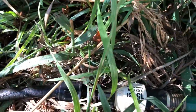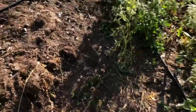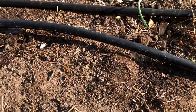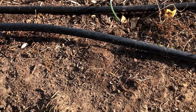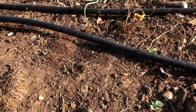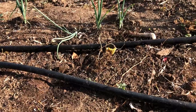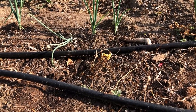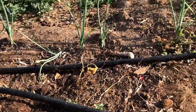First of all we have a flow restrictor to slow down the water. I also have a leak I need to fix, but what it does is it runs tape. Let's go to a clearer bed — one of the beds where nothing came up. You can see it just really slowly, slowly drips out the water. I usually run this for about three hours because it takes that long. What it means is the water doesn't evaporate as much, and because it's so slow it has time to soak into the soil. If I watered with a sprinkler, a lot of water would just sit on top. This drip tape system has worked really well.